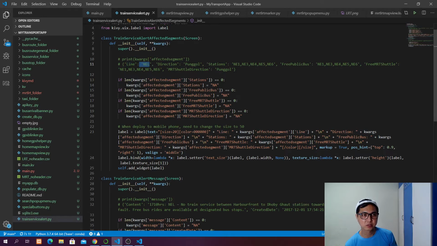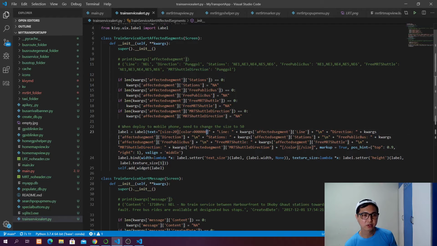So it's going to display this information here, and then next line, and then direction, I'm going to display the direction. Then the station, I'm going to display the station. Free public bus, I'm going to display the free public bus. And then free MRT shuttle direction. Okay.